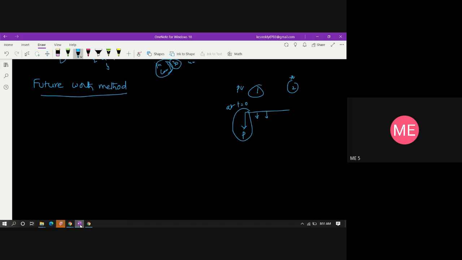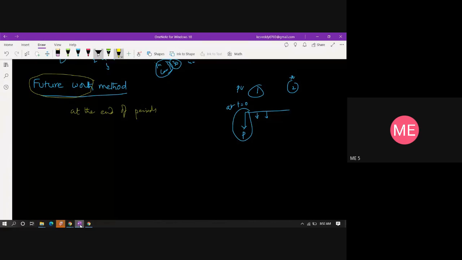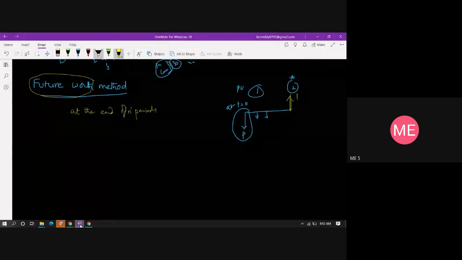Then we can find out which is the best, based on whether it is a revenue dominated or a cost dominated cash flow diagram. Based on that, we choose the best alternative. Similar to that, here the concept is the future worth method. Future worth is nothing but finding the worth at the end of the life, at the end of n periods, where n is the number of periods. So at the end of n periods, what is the future worth of the alternative? Here we are calculating the F value.